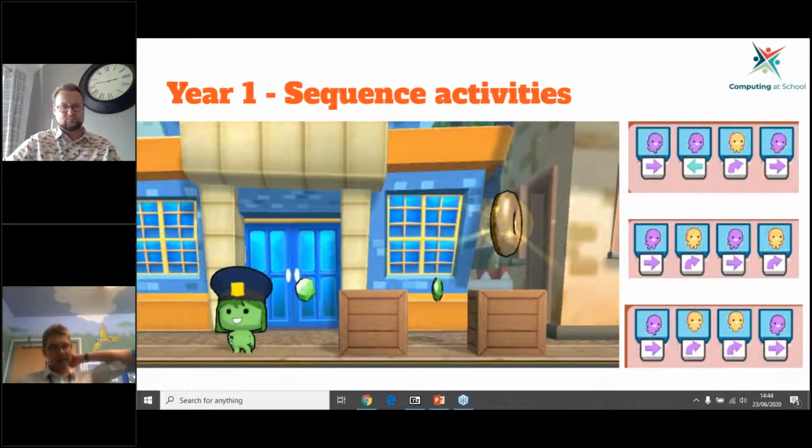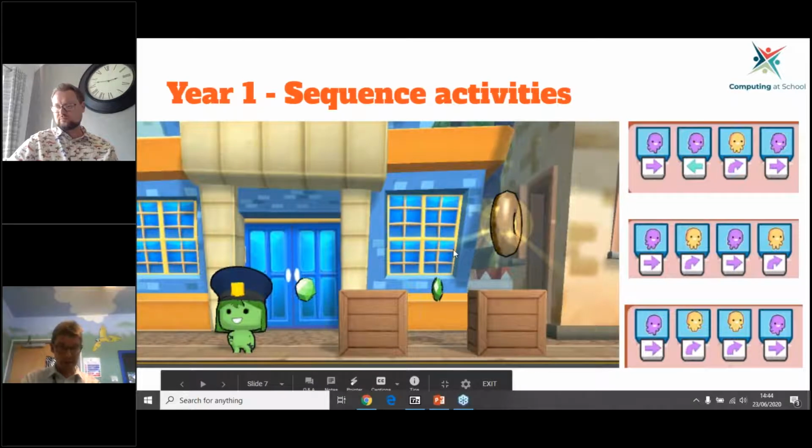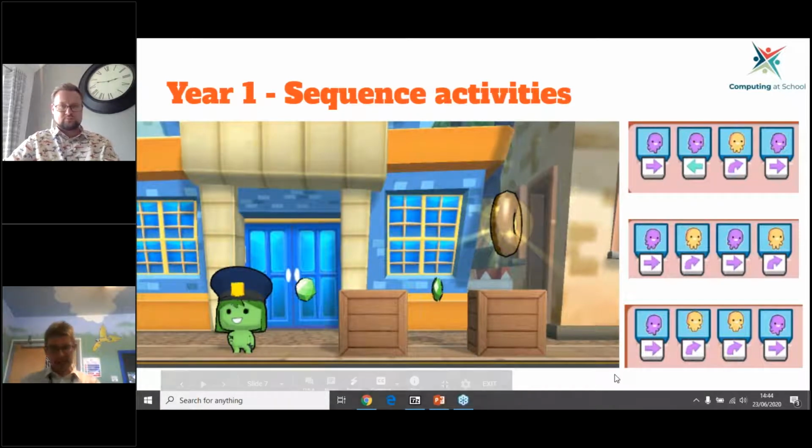So this is an activity. Well, it's from an app called Meet the Foos. It's available on iPad and on Android, and there's a web-based version. You can get free access to it if you go to the Hour of Code website, and there's a paid access as well, but you can get some free stuff through there. We use the free version, and we've not by any means exhausted it. And the basic premise is you've got this food chap here, the characters change as the game goes on, and you have to program them to get the donuts. And in that sort of gamification way, it becomes more challenging as you move along.